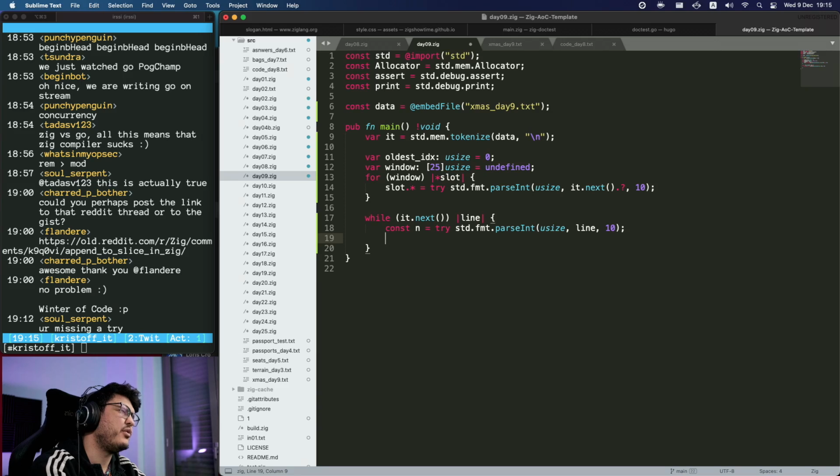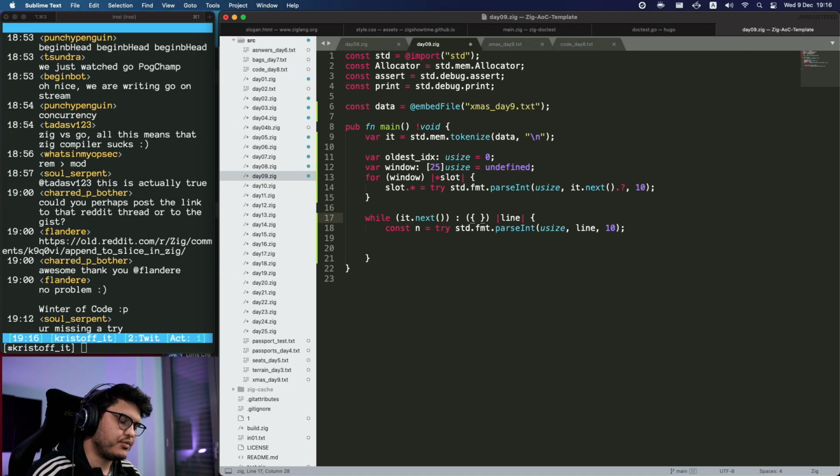Let me think. No, we extract a new number, we check on the 25, and we place it in the oldest index. So at the end, I guess you could say that this is the continuation expression of a while loop, where you do stuff basically at the end of the loop. It's like the i++ part of this construct.